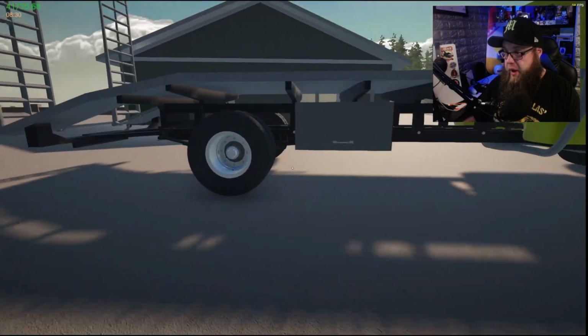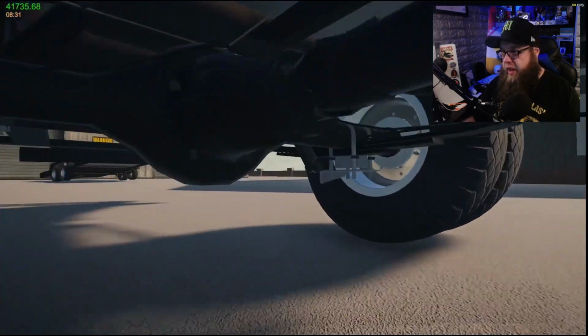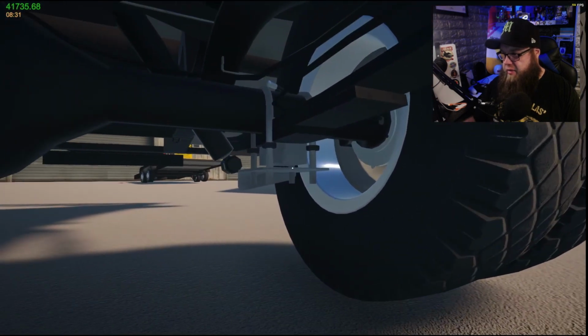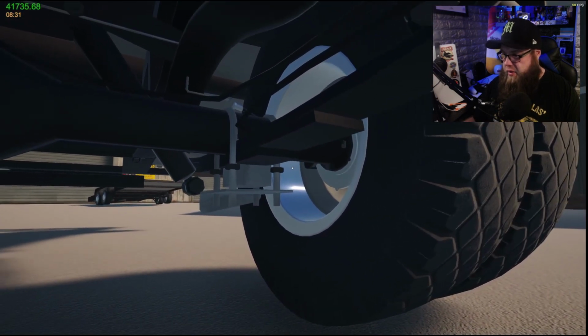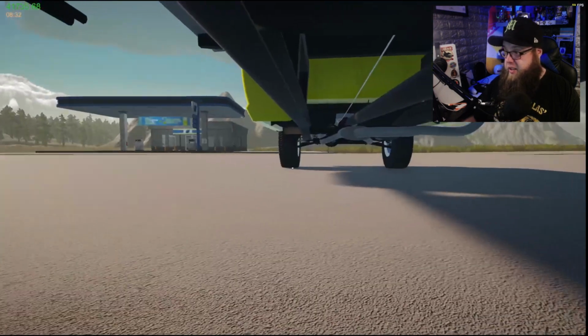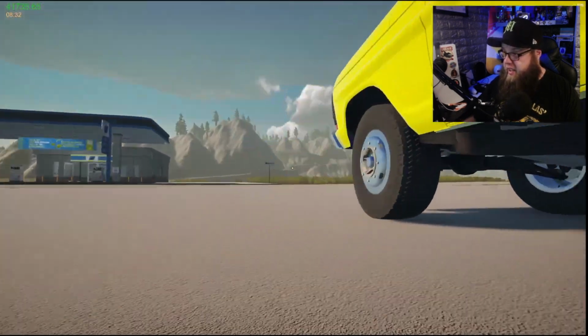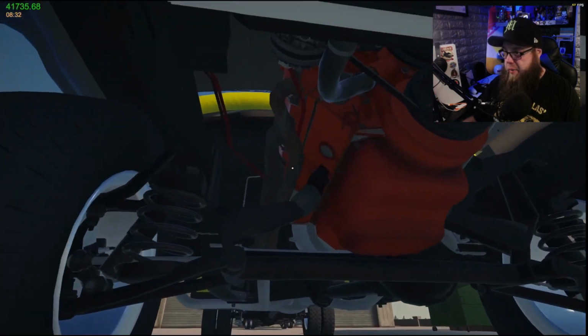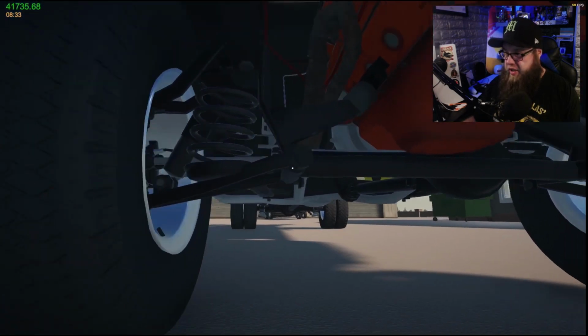Back end isn't too bad. I don't think we broke anything out here. Like the brakes are still in good nick, even though we fell over a few times. I say that, it was ridiculous. Front end, this is where all the problem is. We need a new wheel, need a new hub. Parts of the engine are a bit knackered.